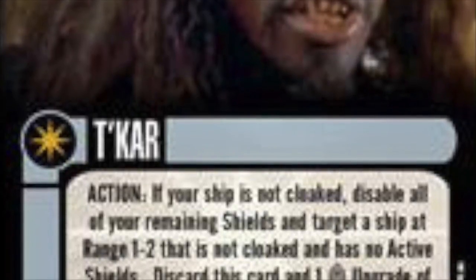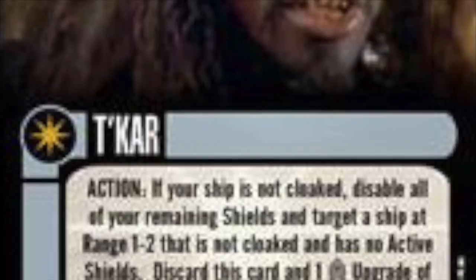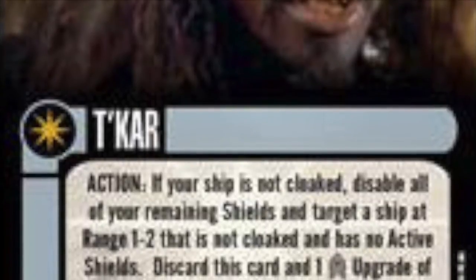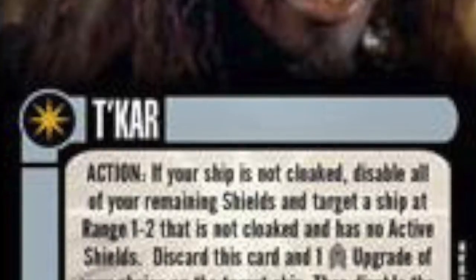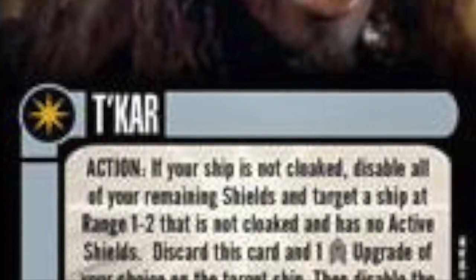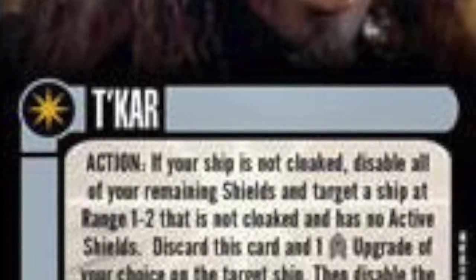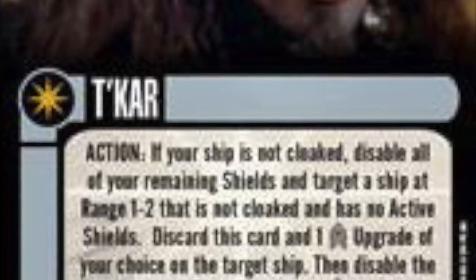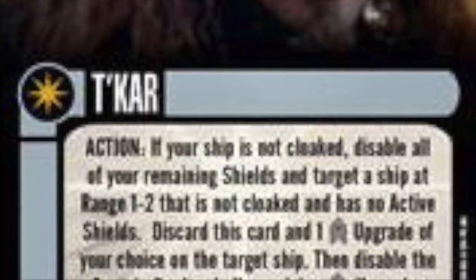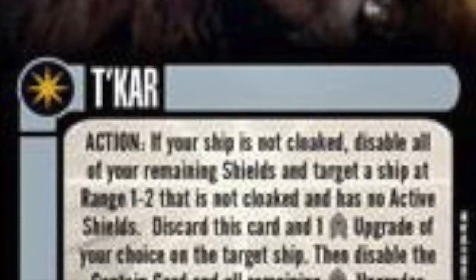You can have a low skill ship with projected stasis field and then either another low ship with Takar or a slightly higher ship with Takar, something that will move before your opponent does. You can get in there and disable their shields with projected stasis field, and then get in there with the Takar, disable their captain and all of their crew, and you can really put a hurt on them.